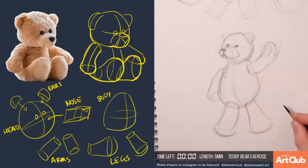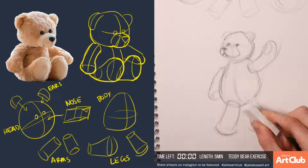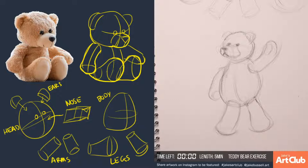Okay, so there we go. There's our little teddy bear. I'm not sure what's going on with the legs here. I wanted this one to be behind, but perhaps it can't be that far behind. Perhaps we need to see it where it's actually connecting. That might be a bit better. Yeah. Cool. And there's my little teddy bear standing there, looking at a little bit of shadow.